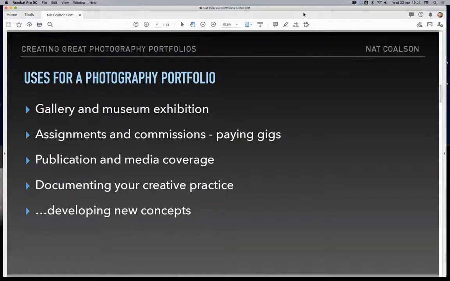Creating a portfolio also can really help you create new concepts, right? It's pretty common that as you start in one direction, whether it be a portfolio or a new series of work that you're creating, you start with a certain idea, and then you find certain branching off points. You'd think you started with a strong concept, but maybe the best idea really is yet to come. So when you start sequencing your work into discrete sets and creating little packaged portfolios of your work, then you may come up with some new ideas as well.